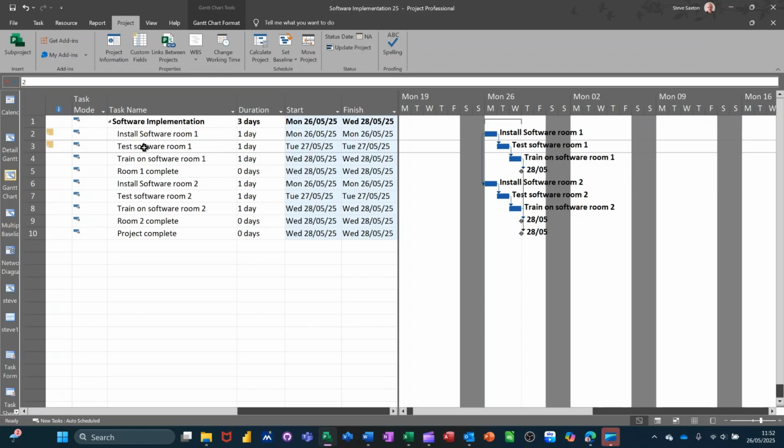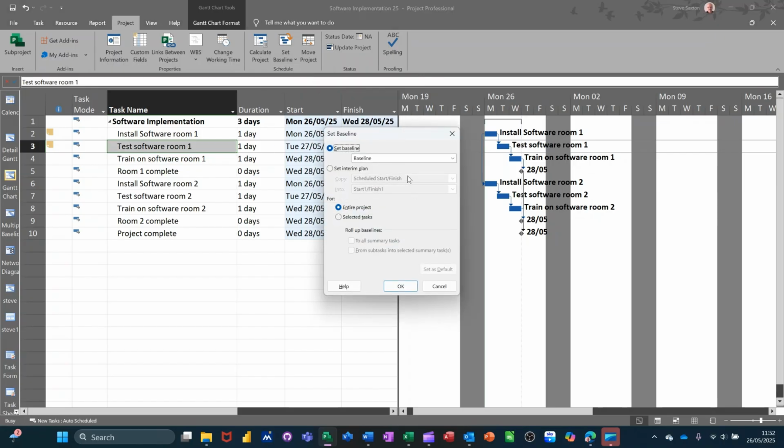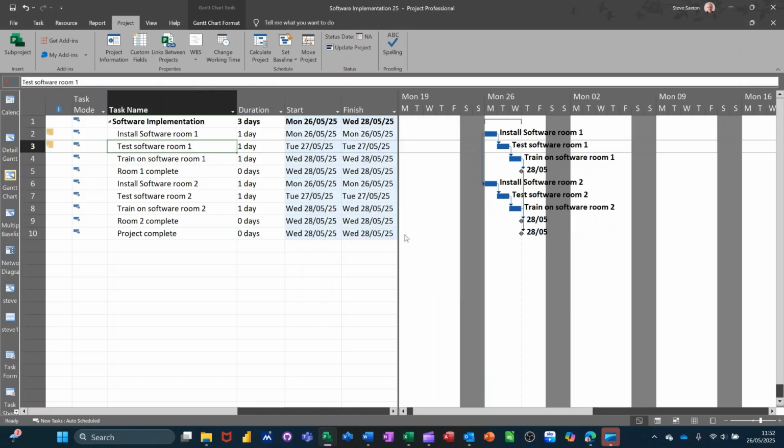Now to save your first baseline, you go onto the Project tab, which I'm on, and you go to Set Baseline, and you set baseline, and it comes up with this. You can see from this little drop down that you've got 10 numbered ones, and then the first one isn't numbered, 11 altogether. So I'll save that one, click OK, and that will take a snapshot of all the costs and everything associated with this project.